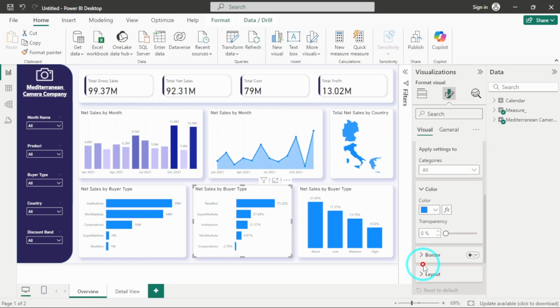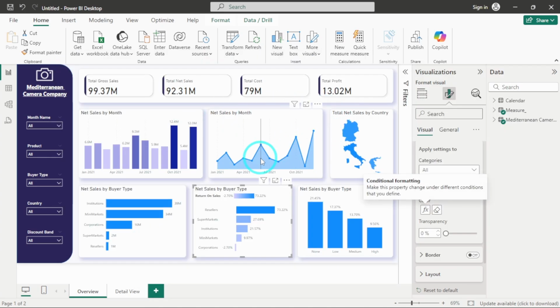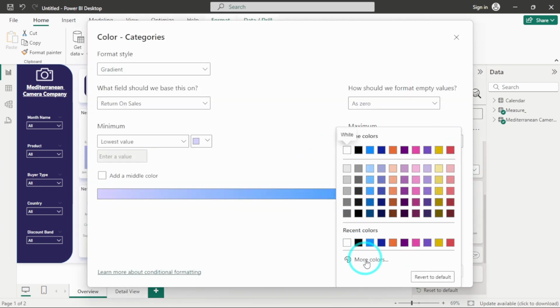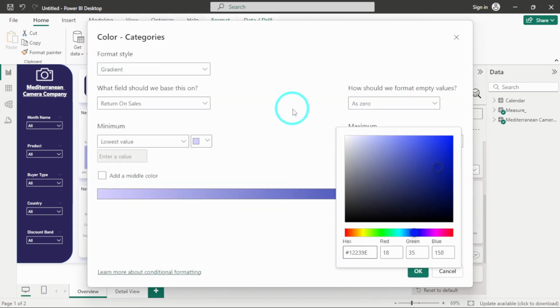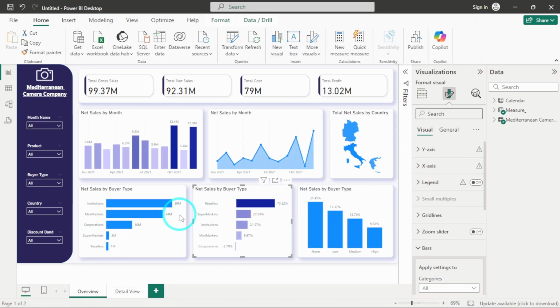Click on OK. I will again copy this color, go in FX and add it in maximum. Click on OK. Here also I will switch off the legend.